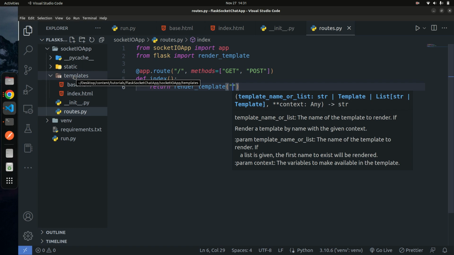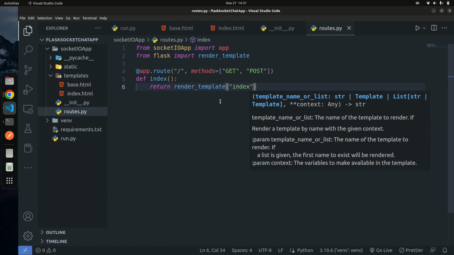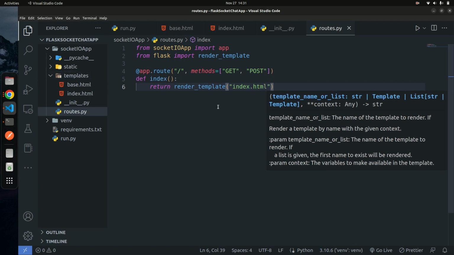So once you specify the name of the template here, Flask will know that it's going to go ahead and find it inside of templates. So if you don't use the name templates, then you're going to have an error. Okay, so we say index.html. So Flask knows that I'm going to go inside of this folder and look for this file called index.html. So make sure that you have this folder named templates.